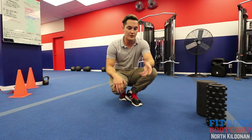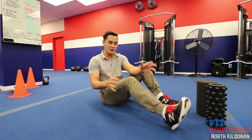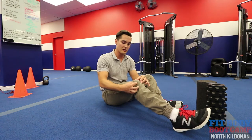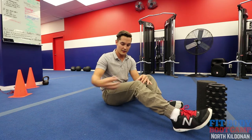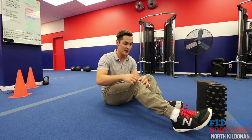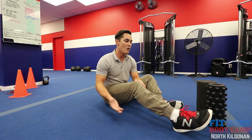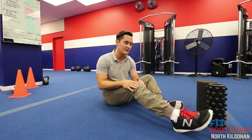The trick to patellar tracking — the number one or main cause — is usually from a super tight IT band that crosses the knee and pulls on the retinaculum, actually tilting that kneecap. It also comes from a weak hip stabilizer. What I'm going to do is show you some tips to help prevent this issue, or if you've had it previously and it flares up, to help alleviate some of those symptoms.